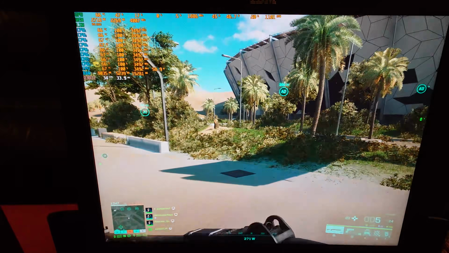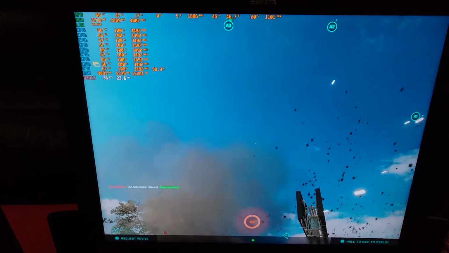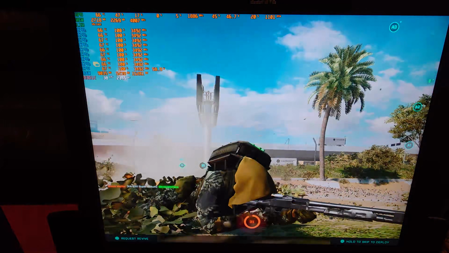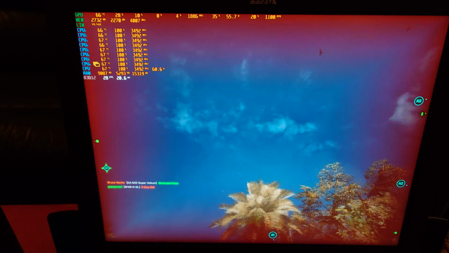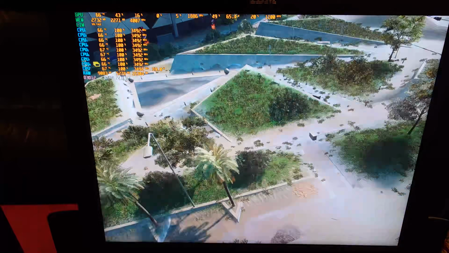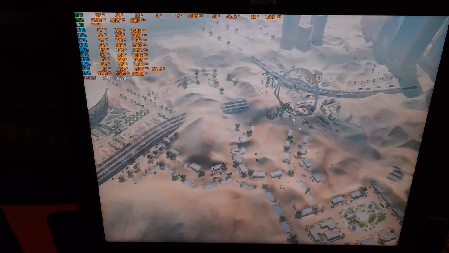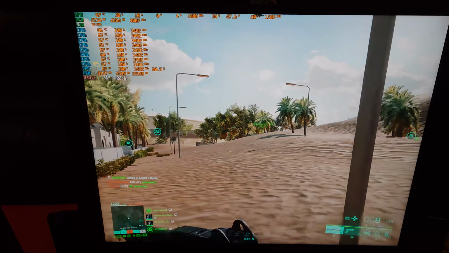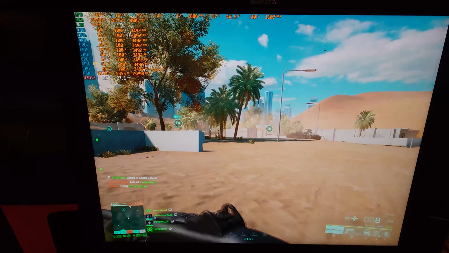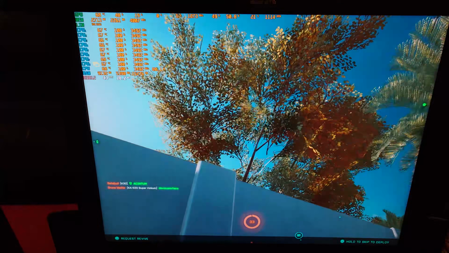This is the same thing I was seeing with the Dell system we reviewed earlier. I died from a helicopter, I'm guessing. I can't even see. Oh yeah, there it is. But I mean, I could play this. Obviously, the only problem is with a system like this and a CPU like this, you're not going to get any further performance. Like, this is it, because we are definitely hard capped, especially in these larger areas. All the maps in Battlefield 2042 are huge. So, getting shot by another helicopter, I'm guessing. Yep, same guy.